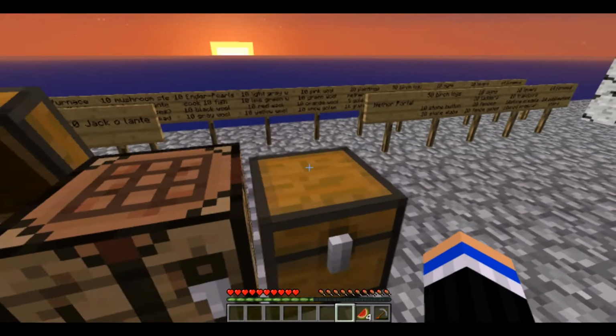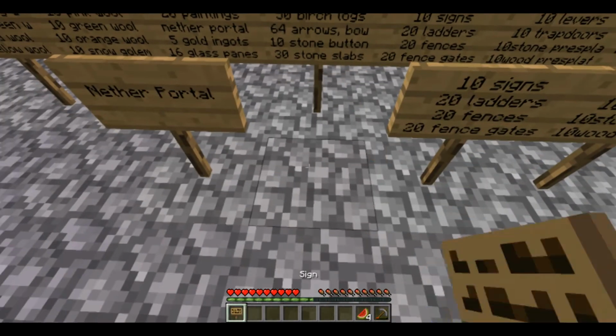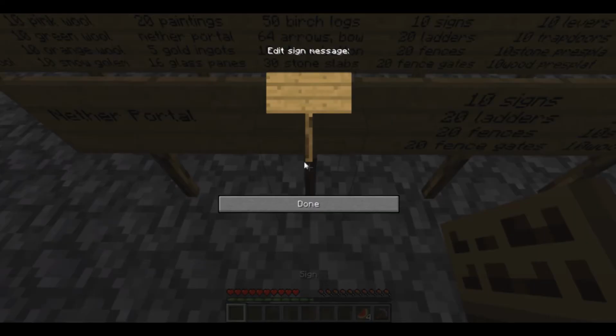Oh, I can just destroy that sign. I have had it in a long, long past. So I'll write it down anyway. 64 arrows. I mean, I got 2 bows. That counts more of more the same for 59 arrows. So, yes. 10 stone button. And 30 stone slabs.